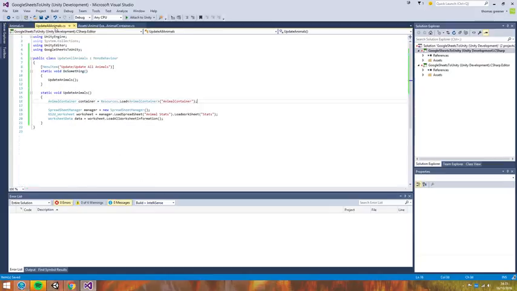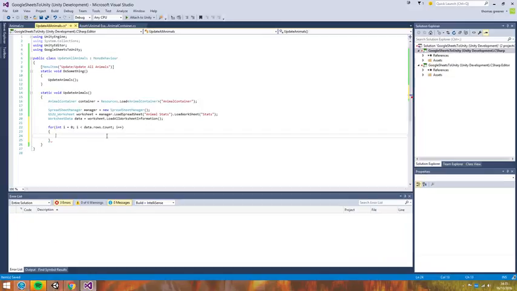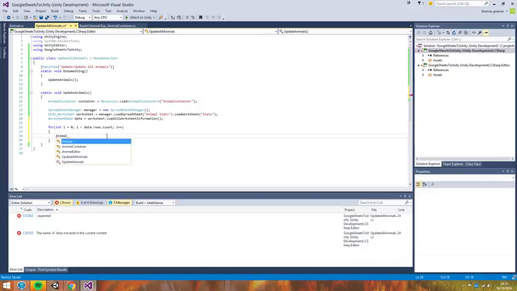So next up, we want to go back to our menu item, and we want to go through all of our data. So we want to go for int i equals 0, i is less than data.rows.count. Like that, and then we want to go animal, and we want to find this animal in our container.